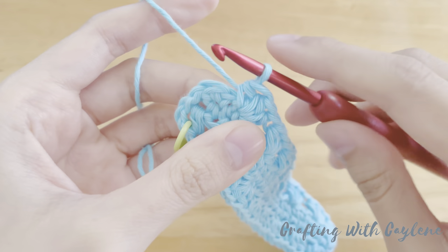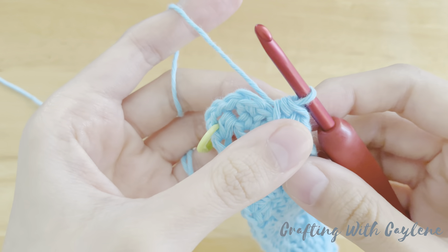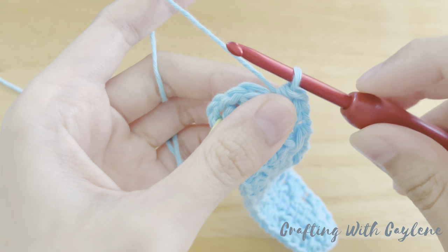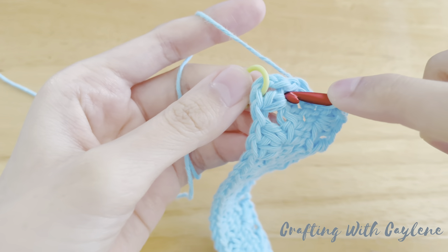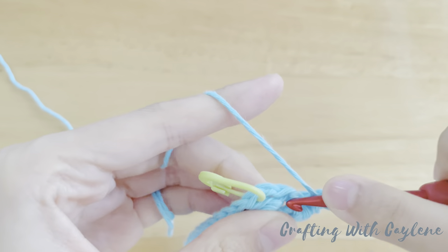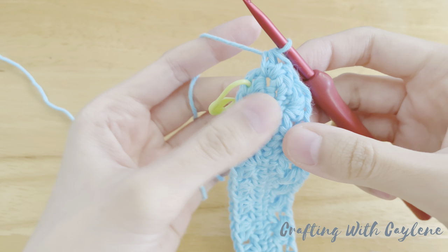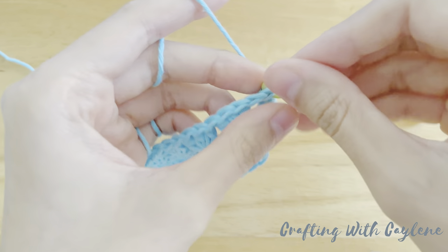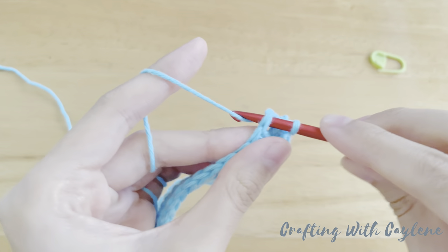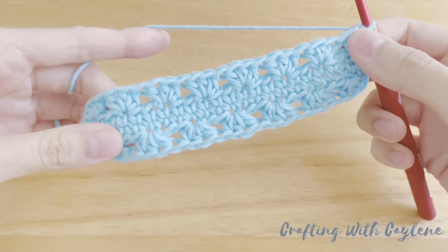At the end of the round, you should have two unworked stitches, and you should also see the slip stitch at the base of the beginning chain of two. Before we finish off, you're going to skip these two stitches, skip this slip stitch, and ignore this chain of two. Put two more half double crochets into the first stitch where you already have one half double crochet. So now you have three half double crochets in this first stitch. Now join with a yarn-under slip stitch into the first stitch. This finishes off the first round for the body of the bag with 16 groups of three half double crochets.